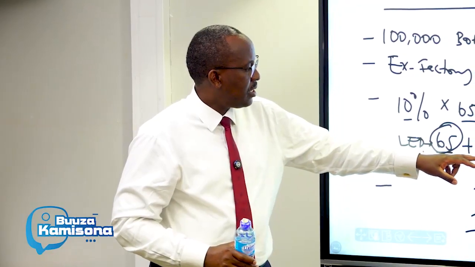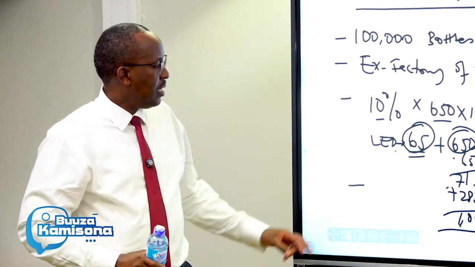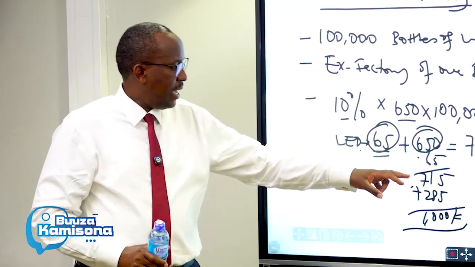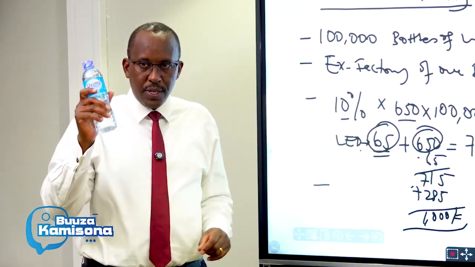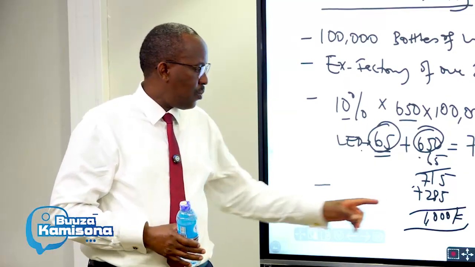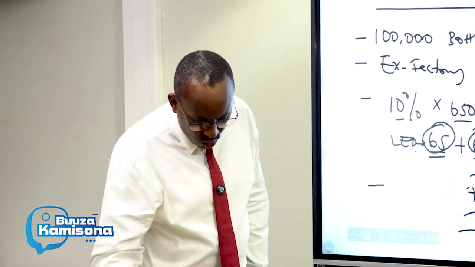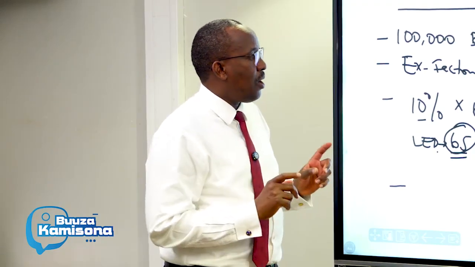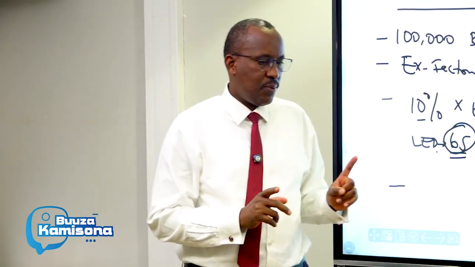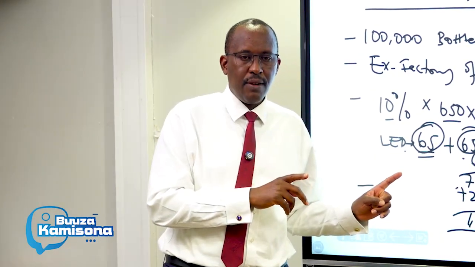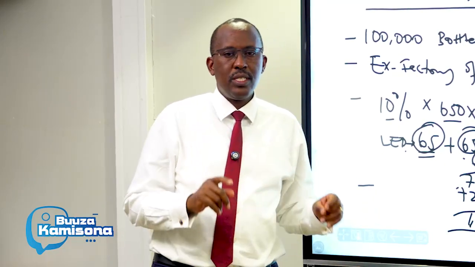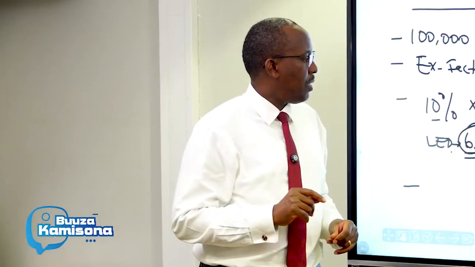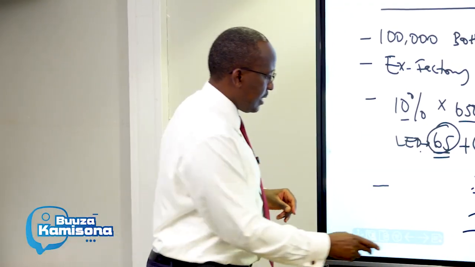The 1,000 you've paid includes excise duty. It includes 650, the cost of production. It includes the other costs of doing business, as well as the profit of the business selling this. And that's why you now pay 1,000. So, in brief, that is how you know whether this tax is paid by the business directly, and therefore it is a direct tax, or it is paid by the final consumer, and therefore it is an indirect tax, which is otherwise known as consumption taxes.